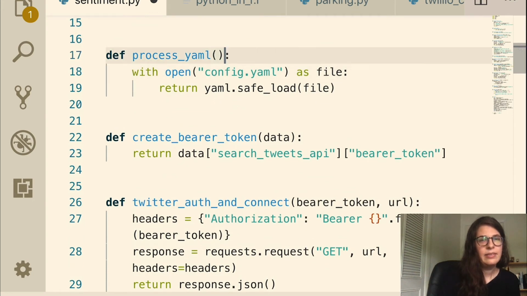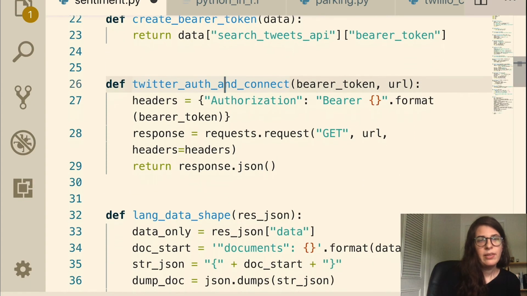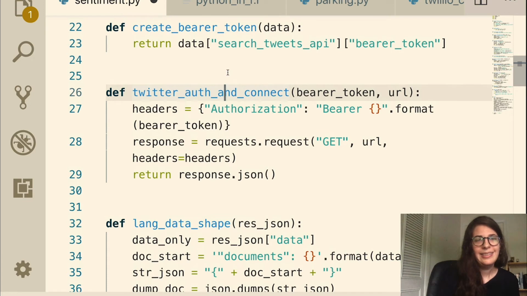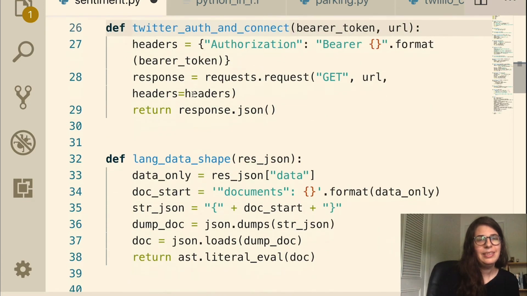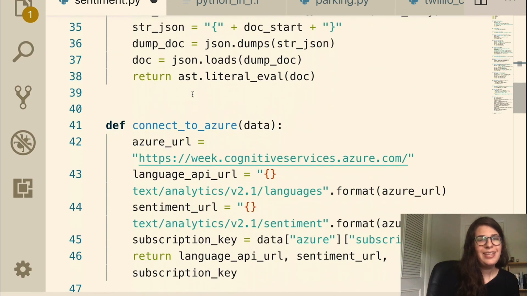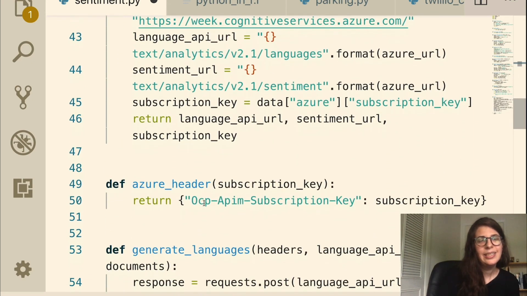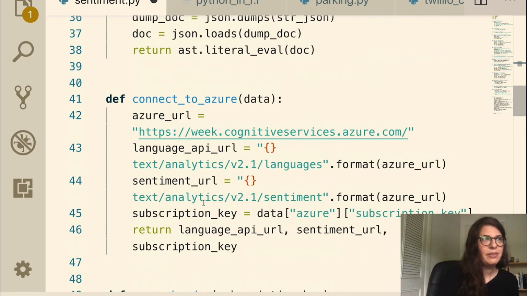And then I had this YAML configuration file that had some of my secrets, and so I needed to grab out my bearer token from that configuration file, and then from there I needed to authenticate and connect to the Twitter API. I needed to shape some data, and I needed to connect to Azure, create a header, and there were lots of different steps.